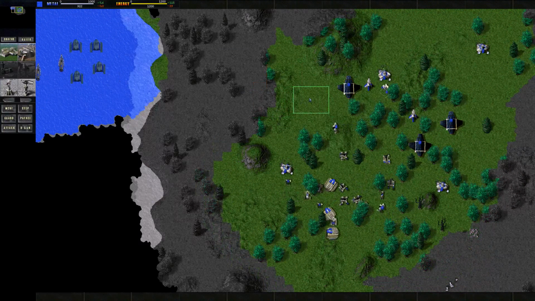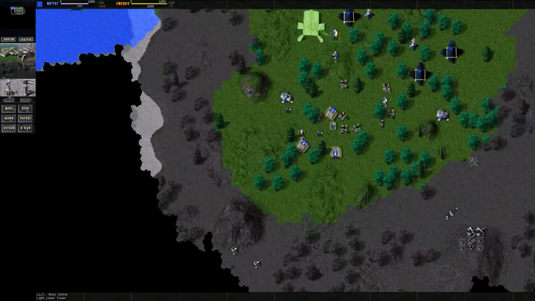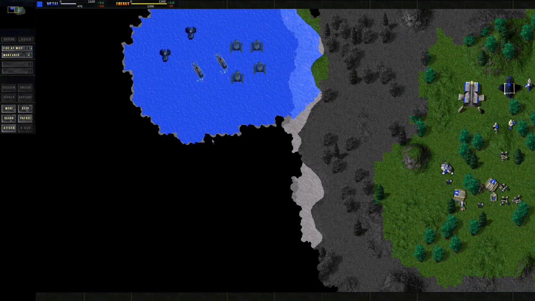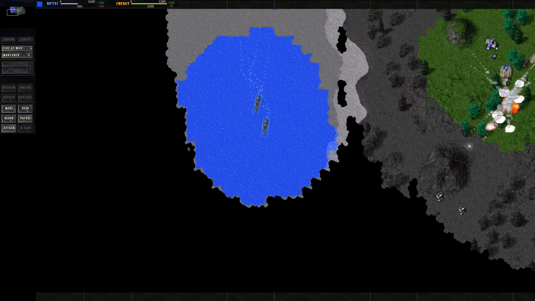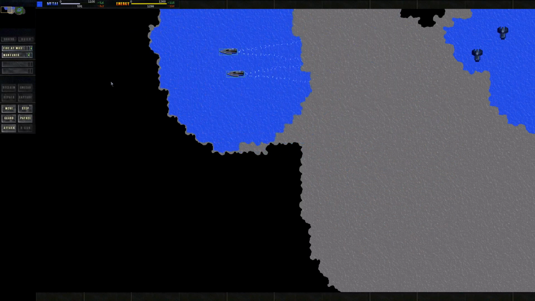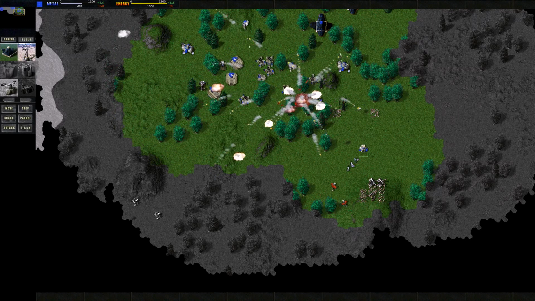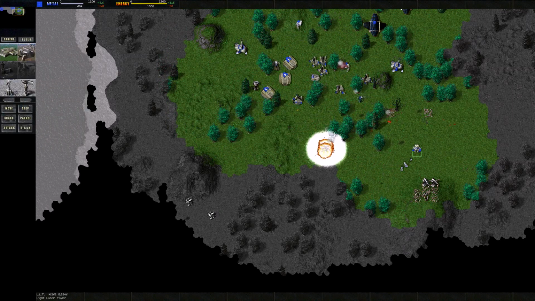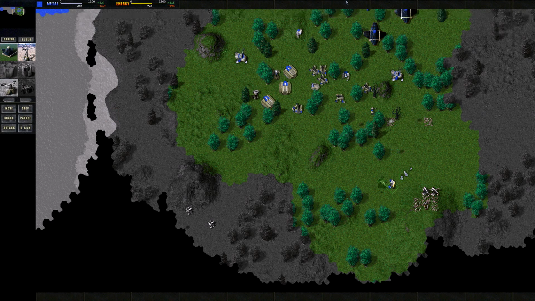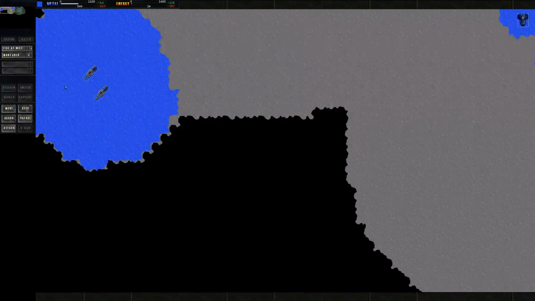Okay, let's see. I think I'm going to try to concentrate more on advanced vehicles this time around. One thing I do want to do is take these skeeters, do a little scouting. I'm curious to see on this particular map. Let's get some radar up so we can actually see what we're shooting at. I don't know if they'll let me have Moho metal extractors yet. Hopefully they will.